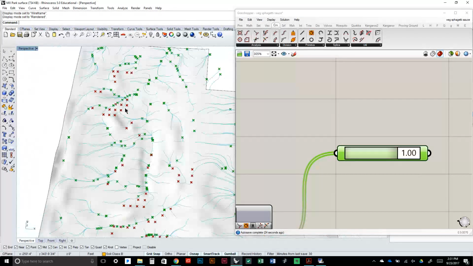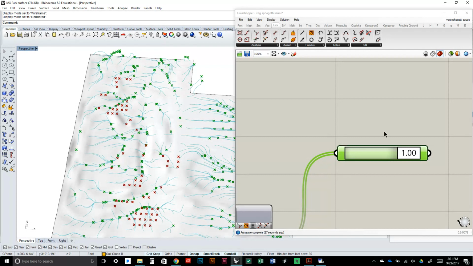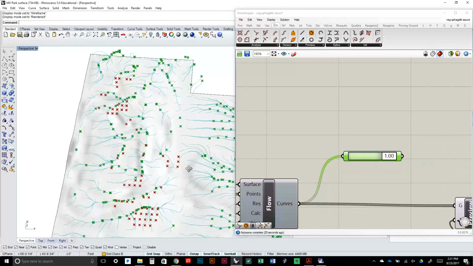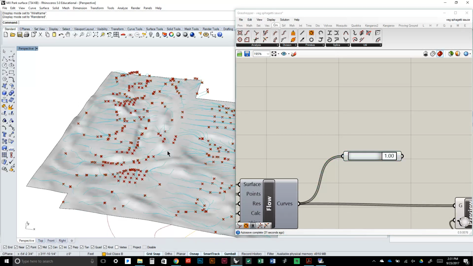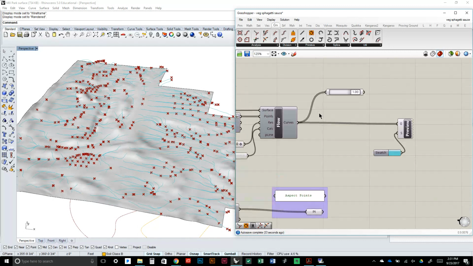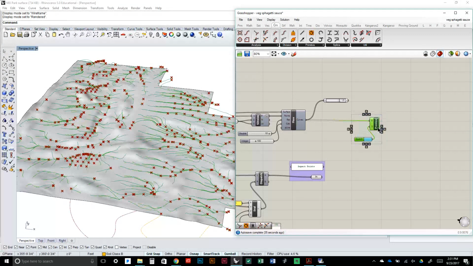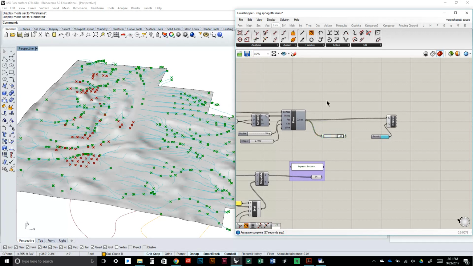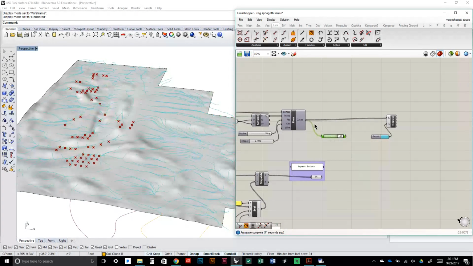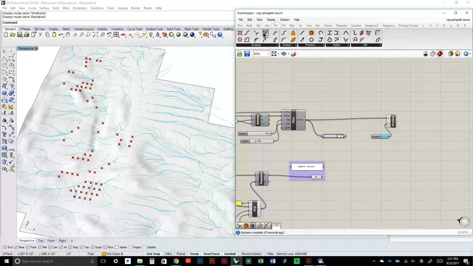So whichever one's closest is going to read first and then have them all kind of end. So we got those. I'm just going to turn that off since we know it's in the right spot.